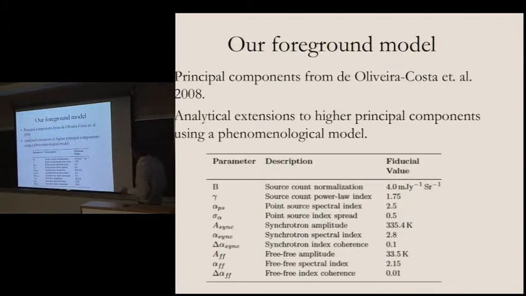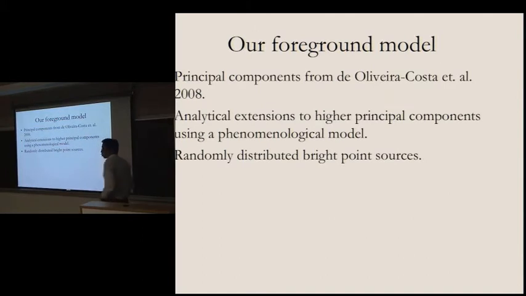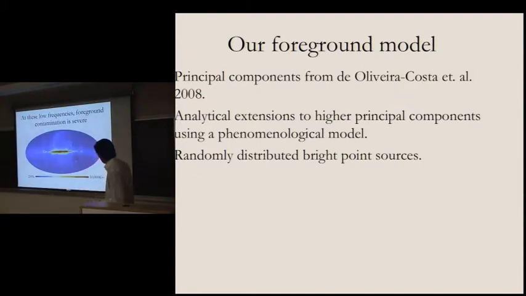So what we did was we said, all right, let's put together an analytic model for the spectra, which is a phenomenological one, the simplest model I can put together that explains all the data. Then we took the first 3 components from their paper, and we extended it to all higher components to make it fully dimensional. And then we also added some randomly distributed bright point sources, right? Just because the data from which the principal components were formed don't really do a good job capturing those point sources. And so you put this all together, and our model looks kind of like this.